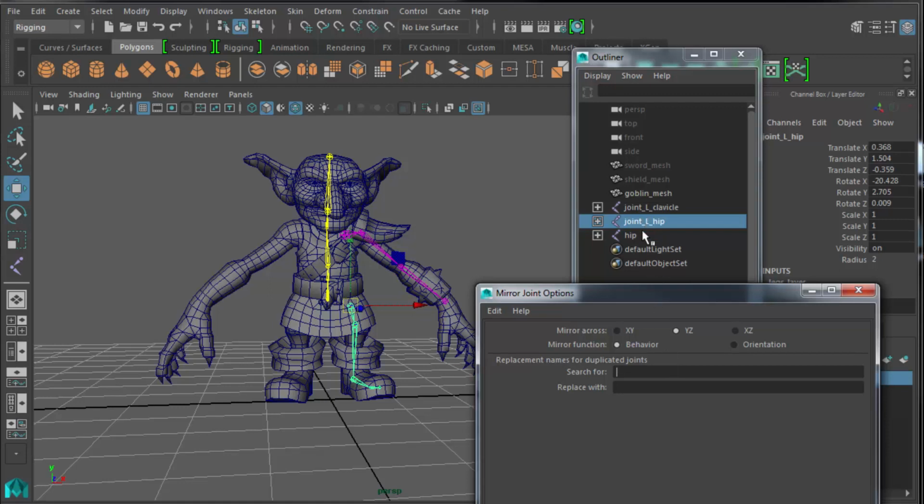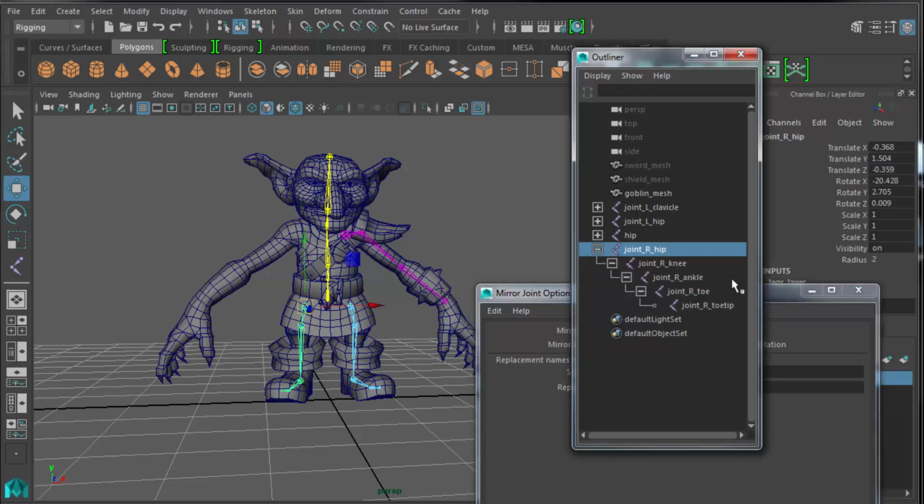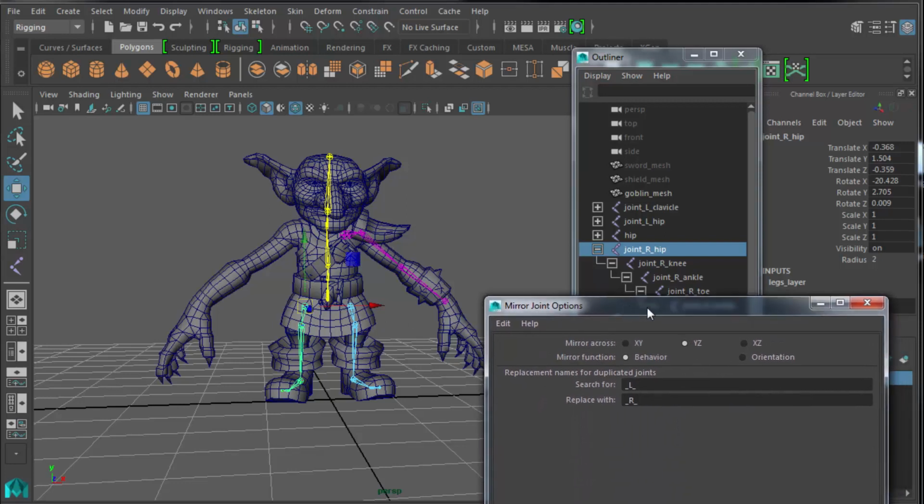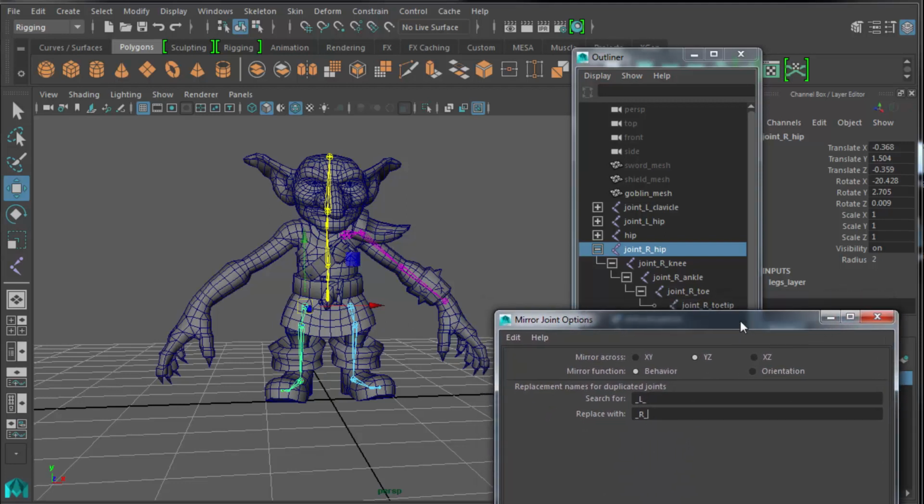Notice how we were very careful about making sure that everything had an L in it, and I separated it with underscores. This allows us to put in underscore L underscore and replace it now with underscore R underscore for right. And when you mirror it, now you've got something on the other side of the body. It's exactly the same. And now we've got everything named automatically for us, where it simply replaced the L with R. And now we've got this wonderful set here on the right where we used Maya to do the work for us. Let's do this again with the clavicle.